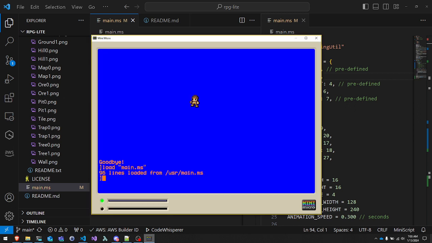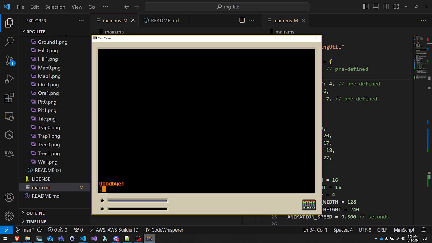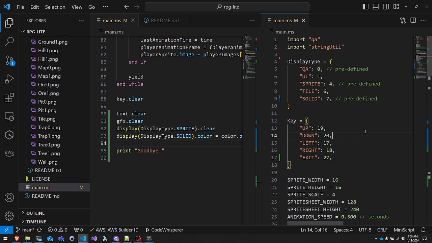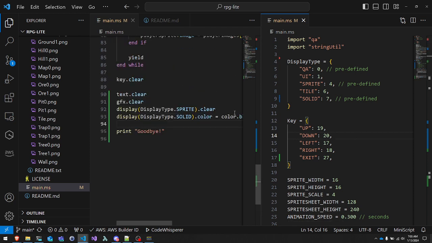Let's see if that will clear everything. There we go. I wish the little goodbye message was at the top instead of the bottom, but I think that is sufficient. I don't want to spend the next hour on clearing the screen.